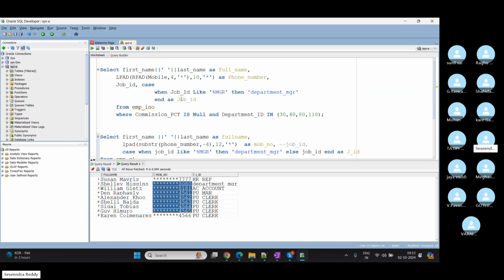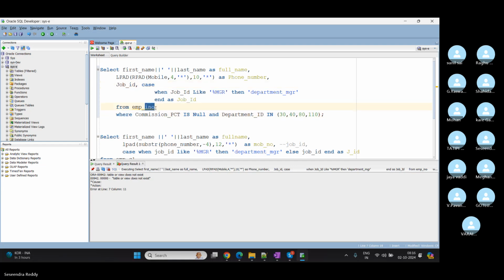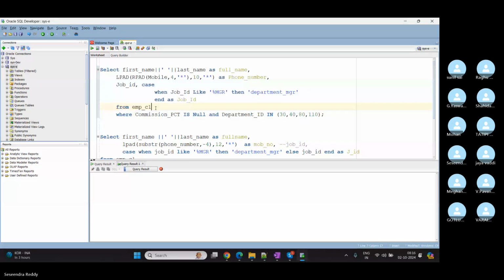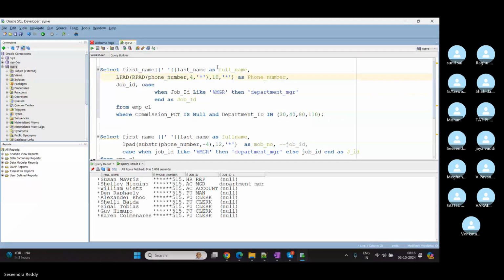Okay, and the above query also seems to be okay, but what is this? Substring is missing. But let me execute. Table does not exist. Okay, so here it should be one number in my table. What else? Commission percentage, department. Okay, so here also we are getting it, but it is 100% unexpected.